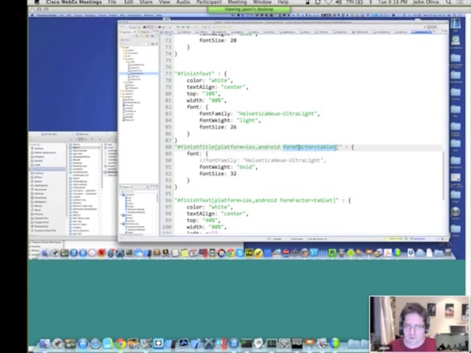But what you can't do in here yet, which is what I was trying to solve, is the orientation. That would be quite cool if you could say orientation equals landscape. That would be quite neat. But that can't work here because this stuff is taken and turned into Titanium code.